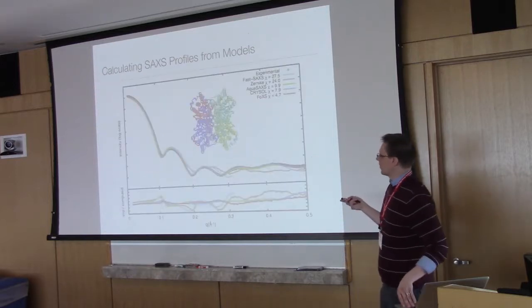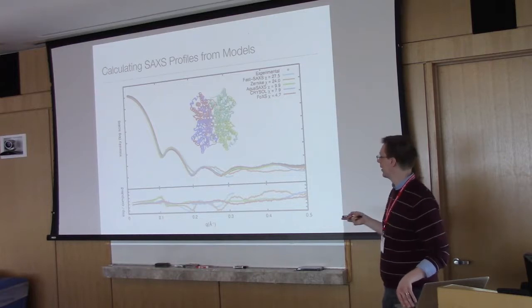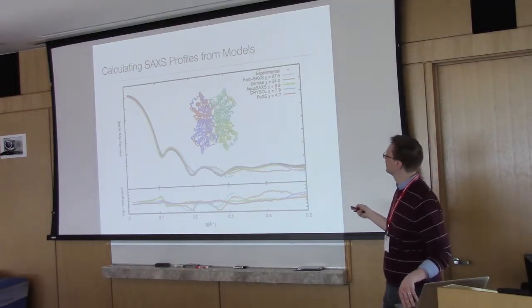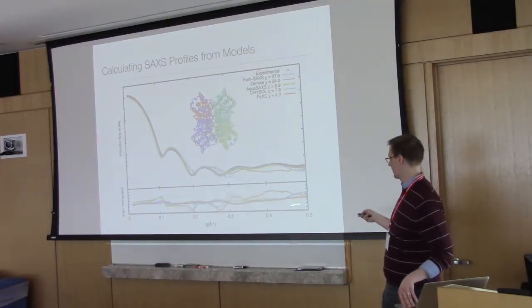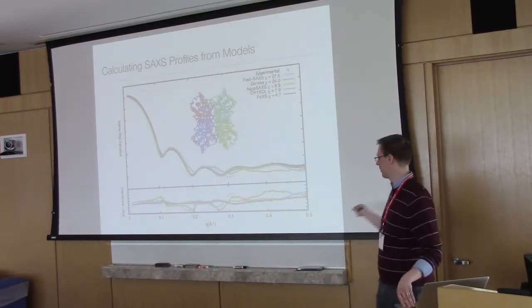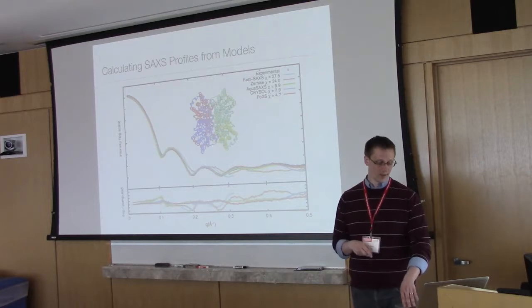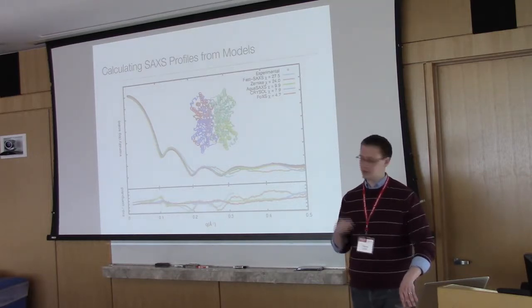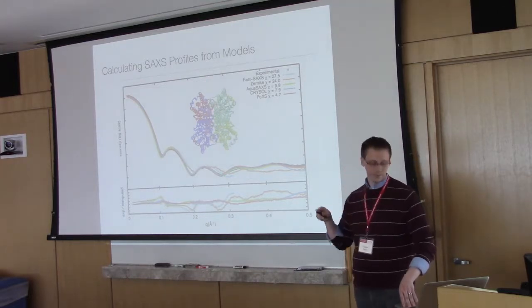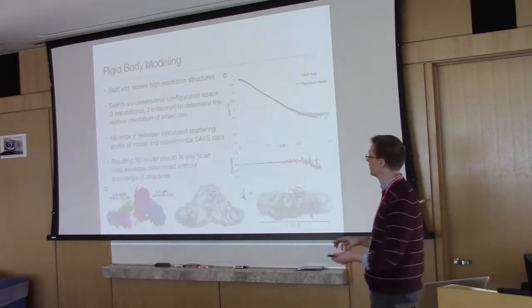You can see that for the most part, they actually all agree. They tend to deviate more when you get to higher wide angle scattering. I don't even know that I would call this wide angle scattering. Usually above a Q of maybe 1, or maybe above 0.5, people consider wide angle scattering. So that's for calculating the scattering profiles from the model. So how can we actually utilize this?